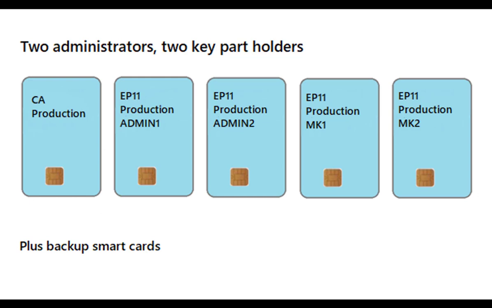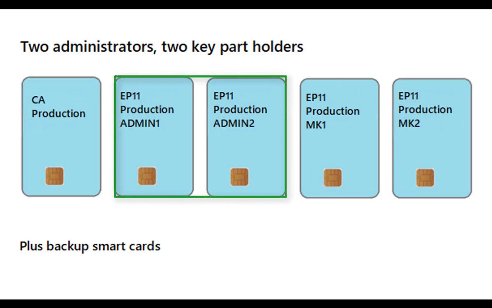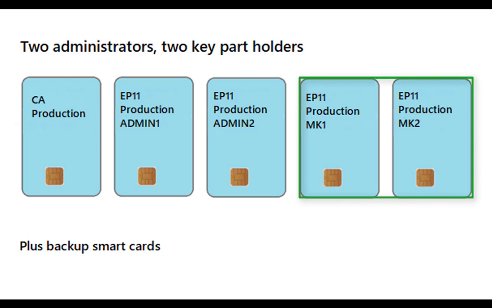Another more secure configuration is to create a CA smart card and 4 EP11 smart cards. 2 EP11 smart cards will each contain a signature key. The other 2 EP11 smart cards will each contain a single master key part. As part of configuring your crypto units, you can choose how many signatures are needed to perform some administrative commands, such as loading the master key registers. If you indicate that 2 signatures are required, again, all 4 EP11 smart card owners will need to cooperate to load the master key register.